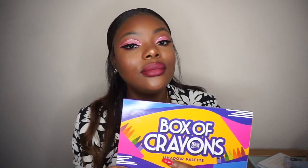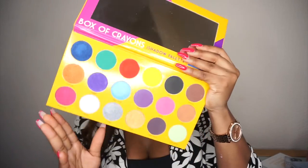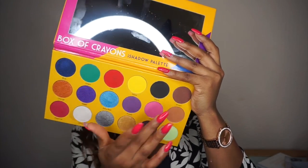Okay guys, this is the final look and I'm liking the eye makeup — the skin looks beautiful. The Crayon Case palette, the Boss of Crayon, this palette is really good. I would recommend this palette. The pigmentation is nice. I actually like the simplicity of the palette — it's very simple and huge. The names are very simple to follow: yellow, black, red, green, blue, brown. Unlike other palettes that want to kill you with complicated names.